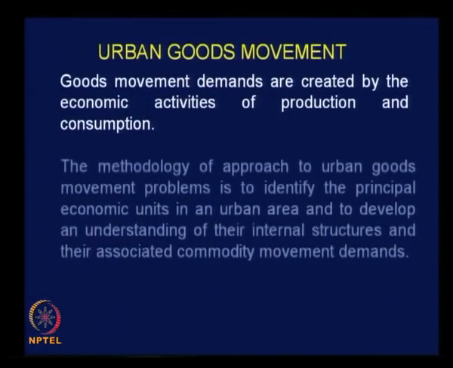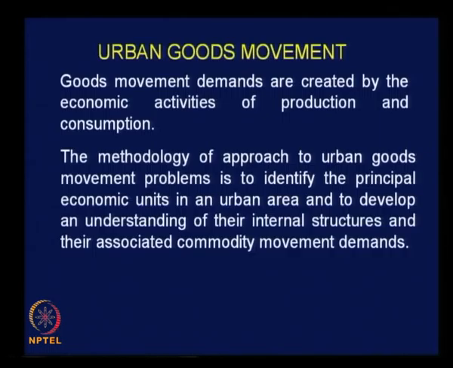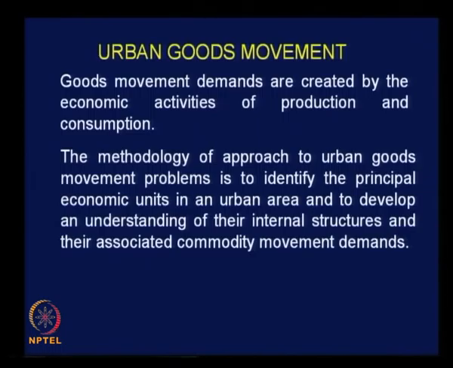Right. So, our next point, or the methodology of approach to urban goods movement problems, is to identify the principal economic units in an urban area and to develop an understanding of their internal structure and their associated commodity movement demands. Why should we understand their internal structure? To have a clear understanding of the commodity or input requirement of that particular economic unit, and their associated commodity movement demands with regard to the outputs as well as input of the raw materials and other related items for the process. Is that clear?